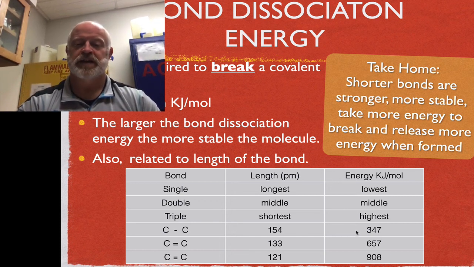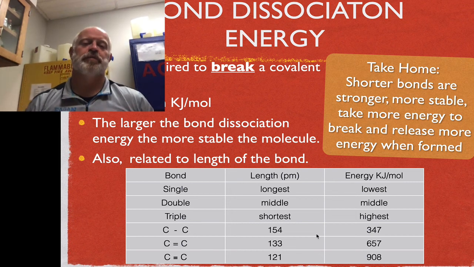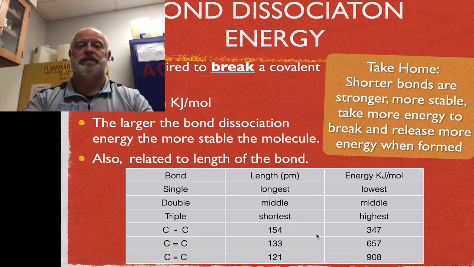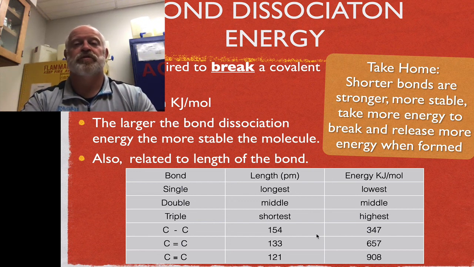These are some numerical data to show their representation. So for the carbon-to-carbon bond, a single is 154 picometers apart. The double bond is only this. The triple bond is this. And if you look at those different energies, the take-home here is that things that are triple bonded tend to be more stable than things that have a single bond or double bond in them, all right?